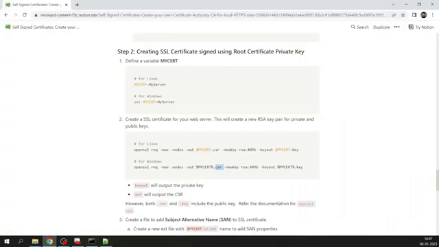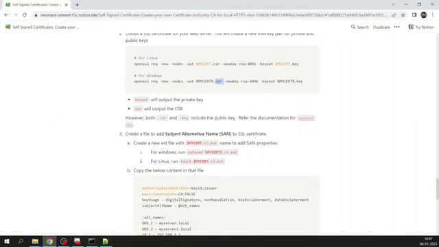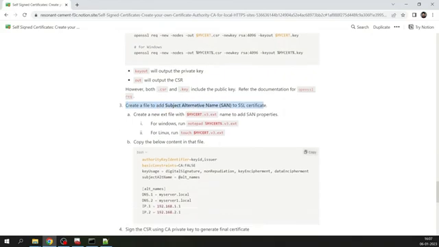So in the third step, we are going to create a subject alternative name. For example, we are creating a certificate for our website abcd.com. So we have to provide that domain name, or if we are running it on localhost, then we have to provide the name localhost, because that name is included in the certificate.